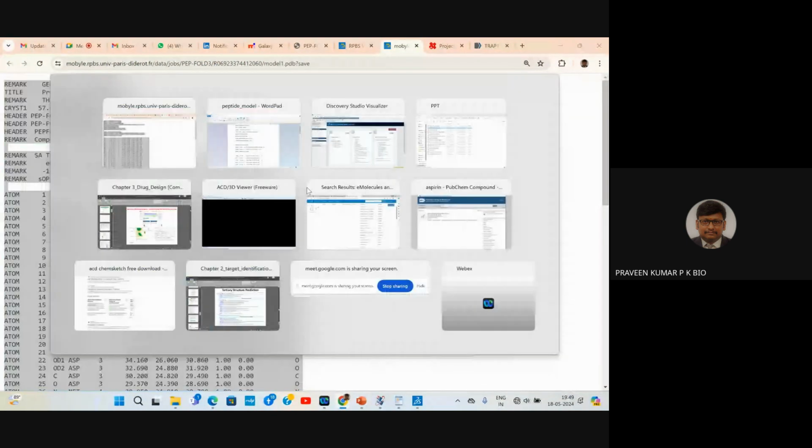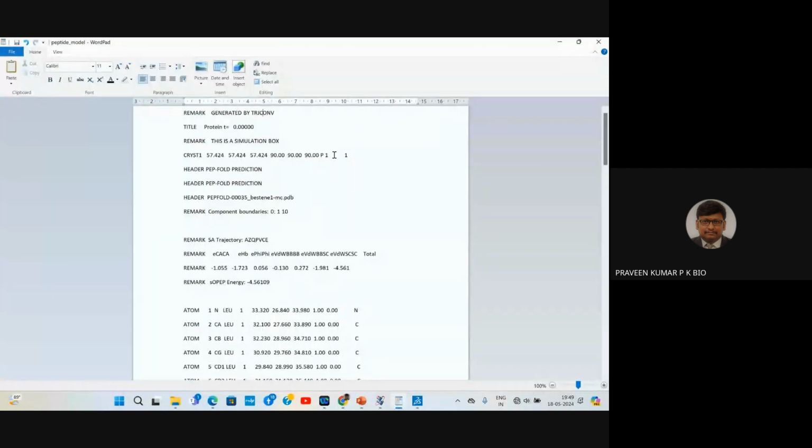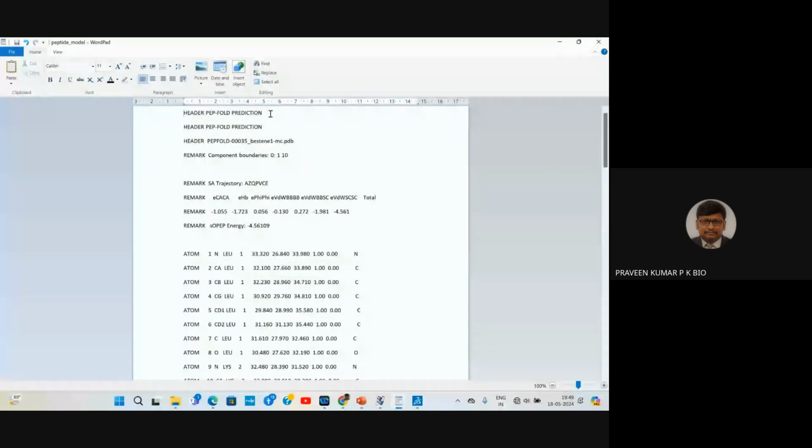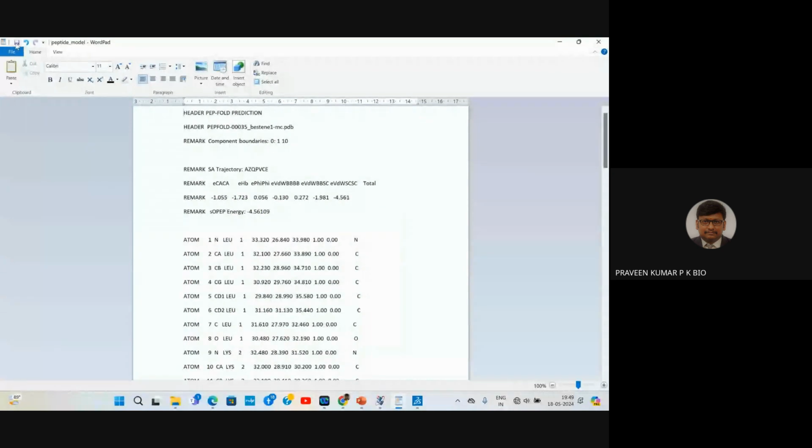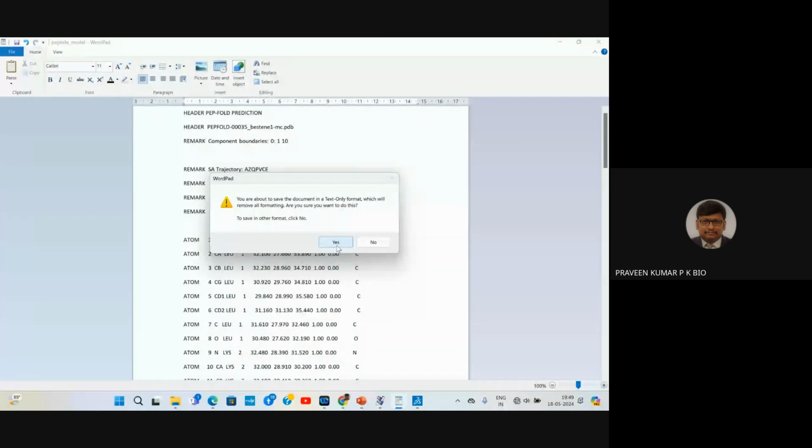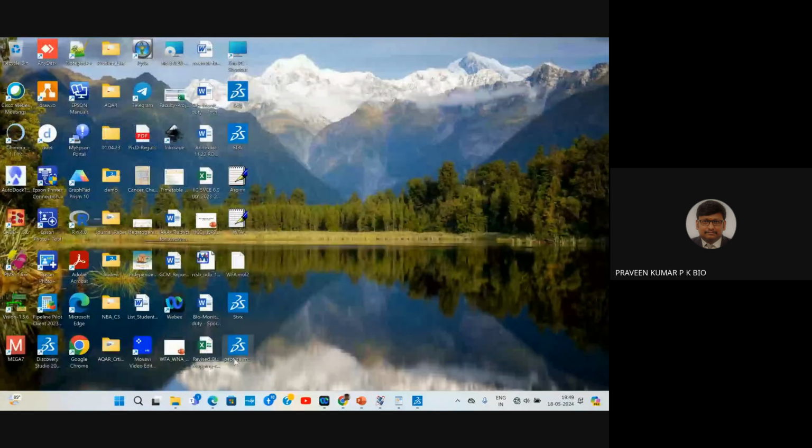It started with remark. The header should generally be in the first line. Let me check whether you get an answer or not. I just saved it. Going to try once again.